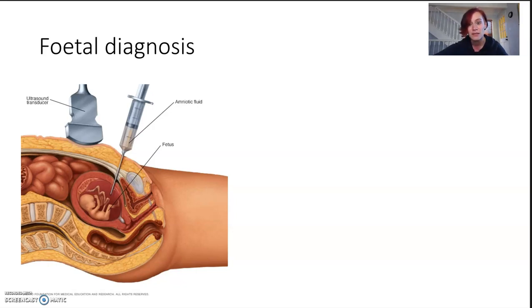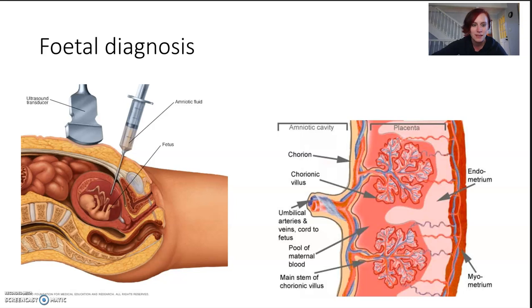It contains fetal cells, so we can do genetic testing to make sure that all the chromosomes are in the right place. Same thing can happen with parts of the placenta. You can go in at about 12 weeks, and it's called a chorionic villus sample, or a CVS, and you can go in, take a small chunk of the placenta, not enough to harm the baby, and you can sample the fetal side of the placenta as opposed to the maternal side of the placenta. There is a tiny risk of pregnancy loss for both of these because they are invasive, meaning they do actually enter into the female body.